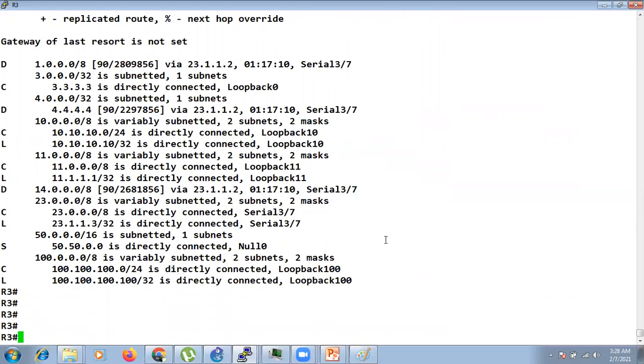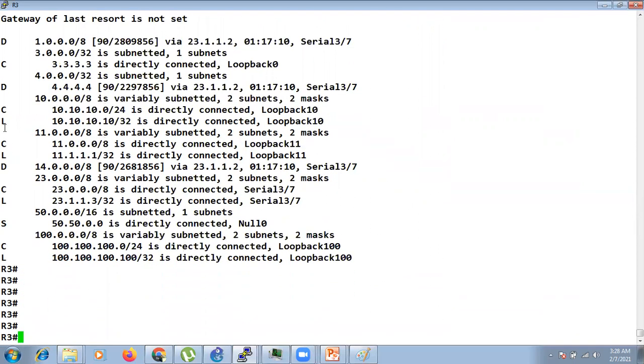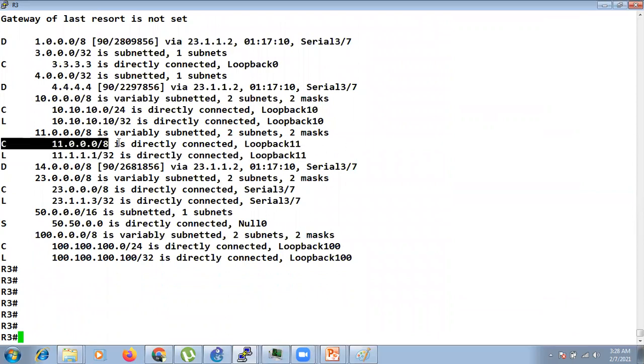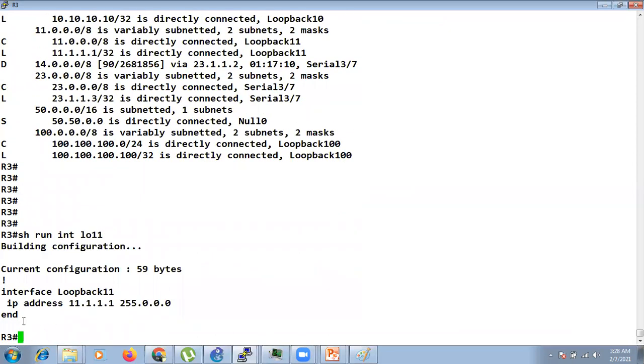Now, because this is a class A subnet, 11.1.1.1, show run interface loopback 11. This is a class A subnet, and this is the default subnet mask. We have a default subnet mask for each class.